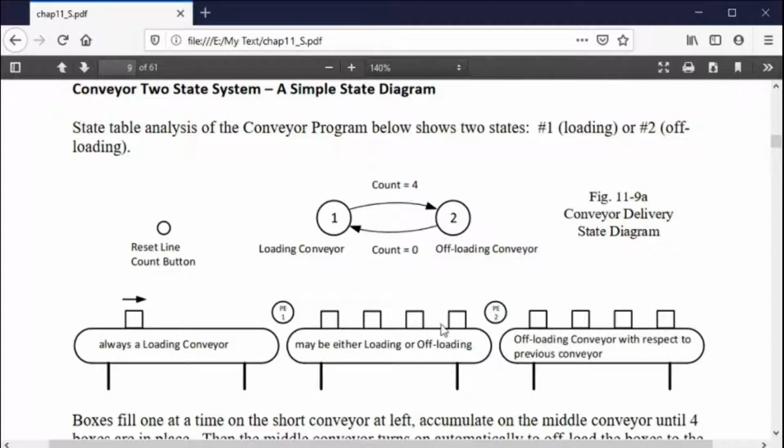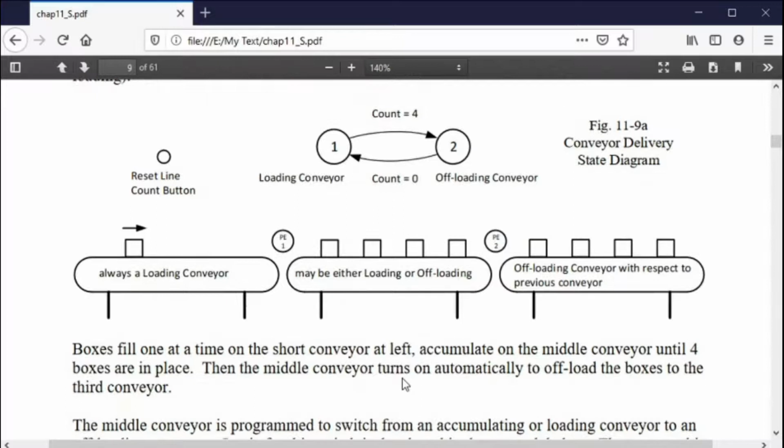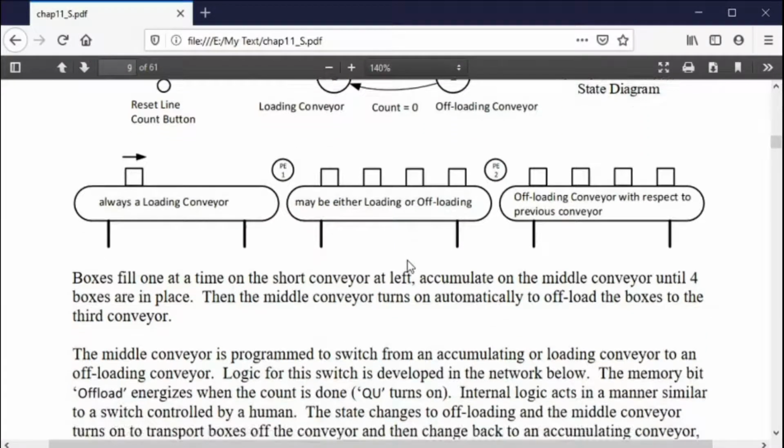You want to treat this as a loading conveyor or an offloading conveyor, and it gets into the idea of what we call the KISS method, K-I-S-S, keep it simple, stupid. And if you are really interested in making this a simple process, it's either a loading conveyor or it's an offloading conveyor, and you flip a bit that determines which way you're going to go. And if you see it as a state diagram, it makes your programming of this application much, much, much more simple. And it helps to eliminate a lot of the what-ifs when you're programming, if you can see that I'm a loading conveyor or I'm an offloading conveyor. It helps a lot in programming.